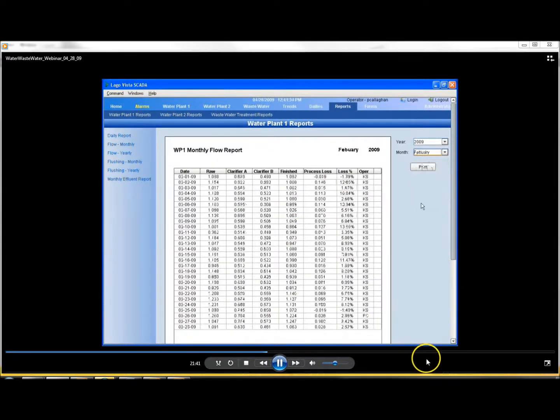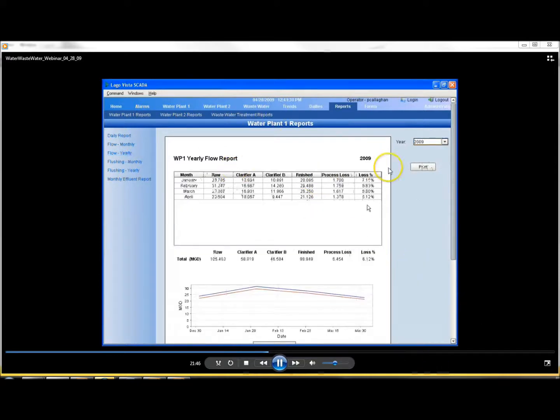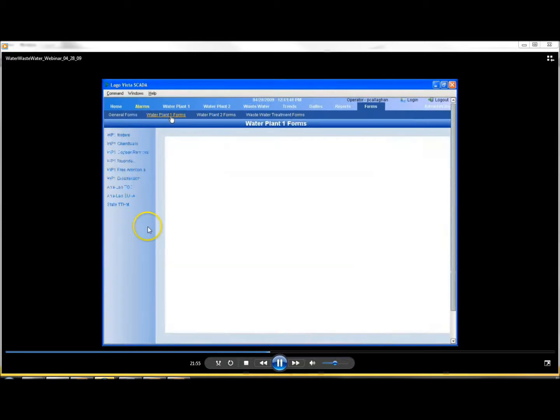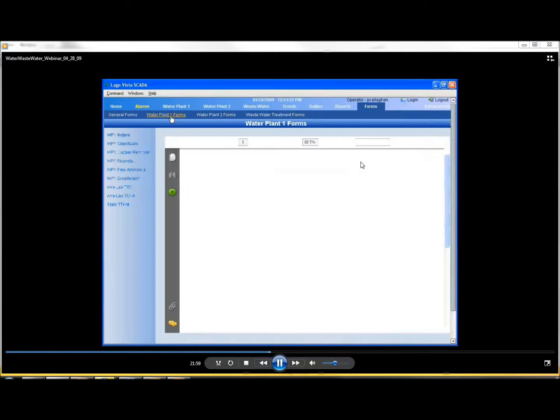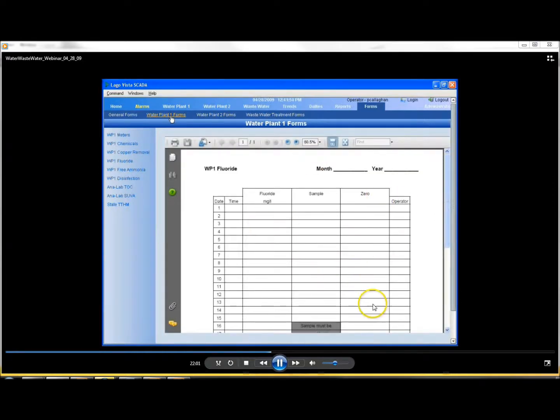These are all the reports that are made from the information either coming in directly or from that input screen that you saw earlier. There are lots of reports that you can do. Another thing you can do is take reports that are used over and over again. You can actually scan them into the system and then use Ignition to fill in these forms for you. So you can store all your forms.